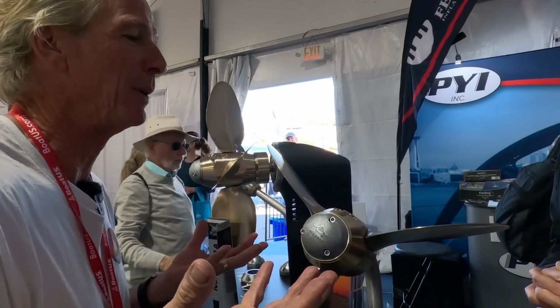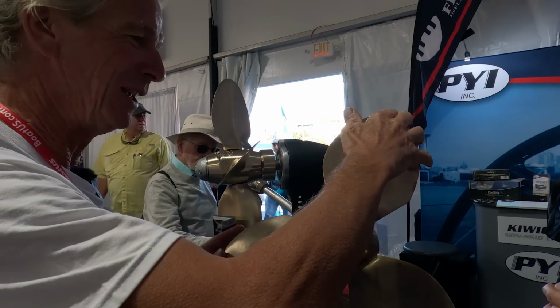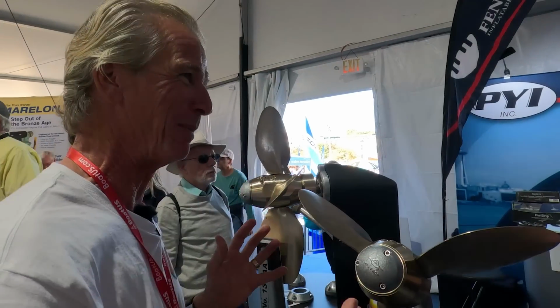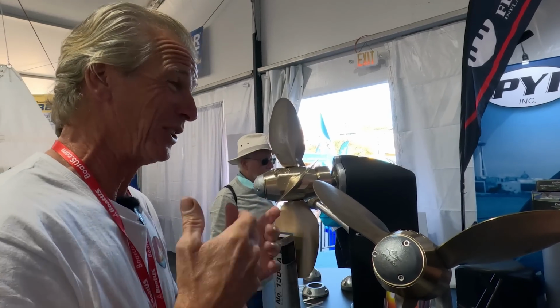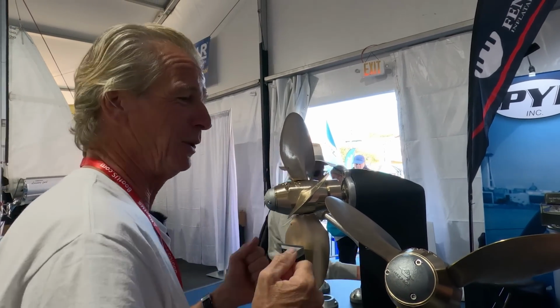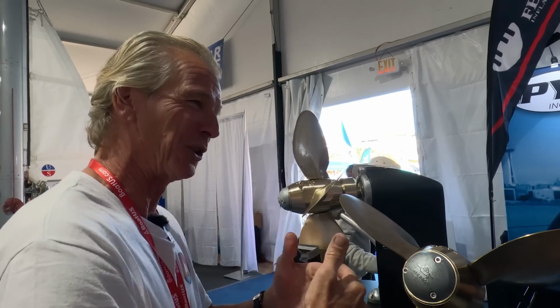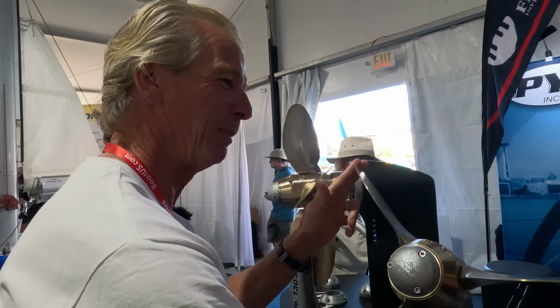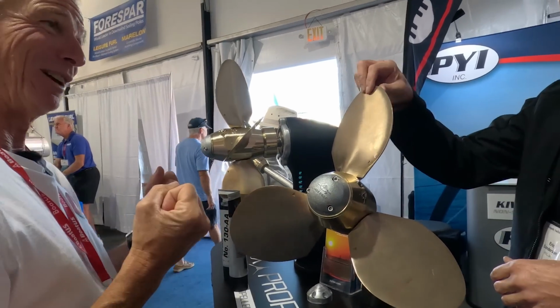Steve is sticking to high tech and advice on props. The reason I like this is that with a big heavy boat like ours, and the fact that she doesn't steer going astern because she's full keeled, you use the sort of back and fill technique to do it, and you need to be able to stop the boat quickly. And because it flips around and you get a good grip on the water, it seems to just stop us really nicely.